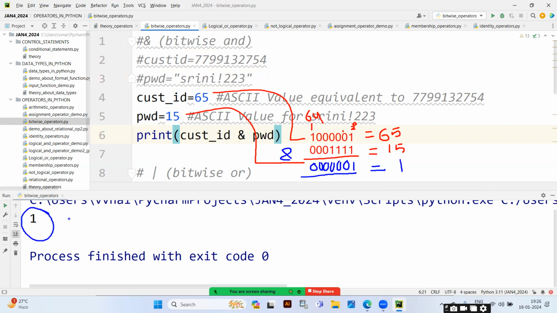Are you clear, guys? Do you have any questions? How does the bitwise AND operation work? These are all very important, guys. Whether you become any kind of an engineer, the operators concept is very important. Except a designer, the rest of the people need to understand it. Being a testing engineer, being a data scientist, you have to understand the binary level, hardware level data, how the conversion or maybe a communication will take place in network.